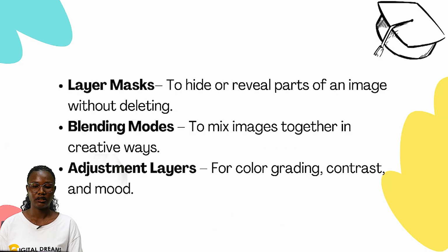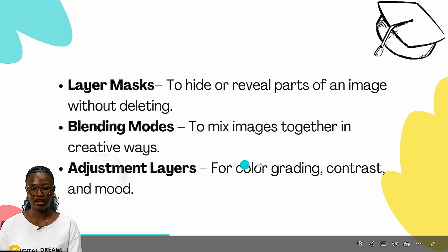All right, the first one is layer masks. Layer masks are used to hide or reveal parts of an image without deleting them. Okay, we are going to make use of this screen. We are going to be making just a little bit of design. Then blending modes to mix images together in creative ways. And then adjustment layers for color grading, contrast, and mood.